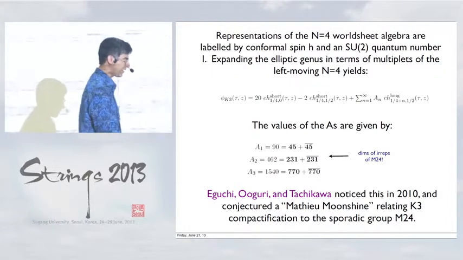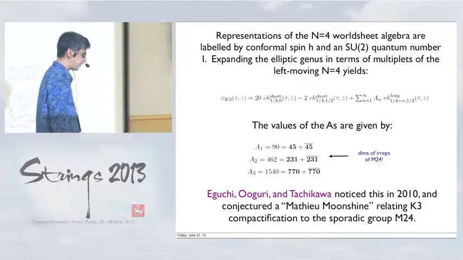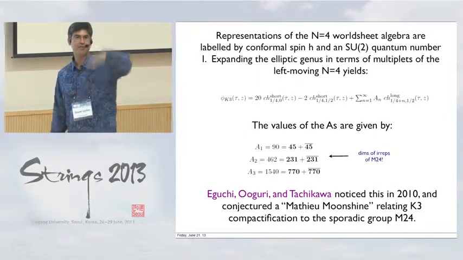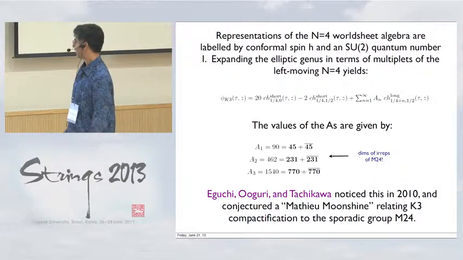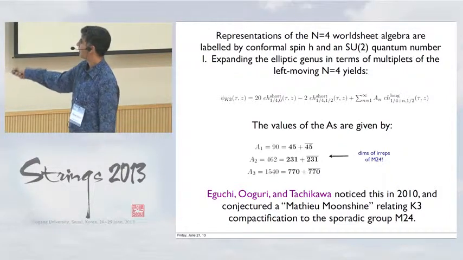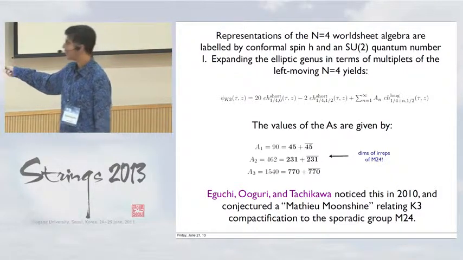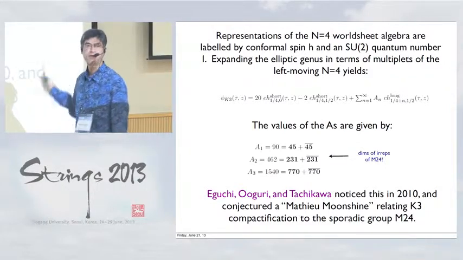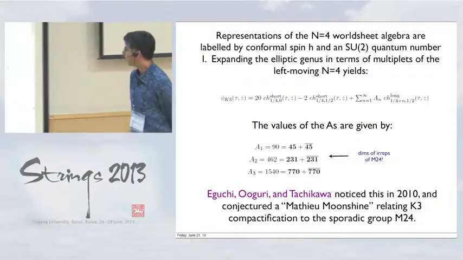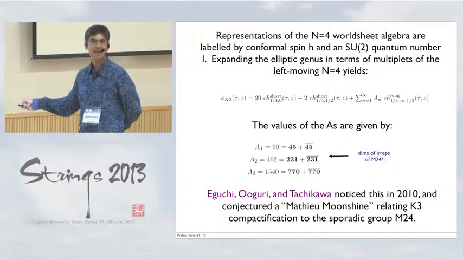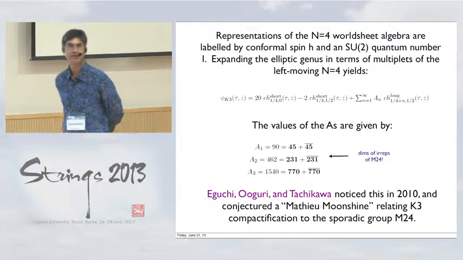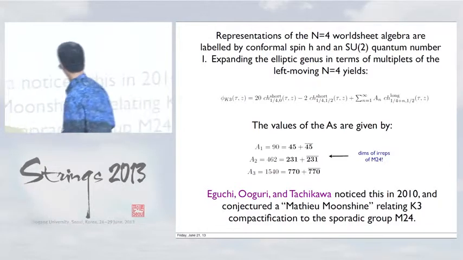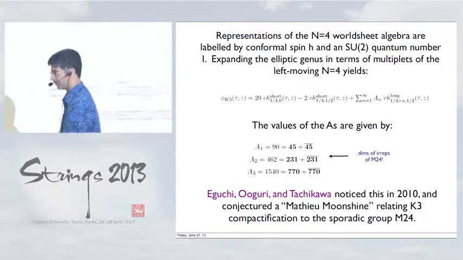And 21 years later, some of the authors, along with Tachikawa, noticed that these numbers and some much larger numbers that appear further down in the list are actually dimensions of irreducible representations of the second group I mentioned at the start, the Mathieu group M24. So this is a sort of twisted BPS version of the Moonshine we started with that related the J function to the monster. It's a slightly smaller group and a slightly more refined object.